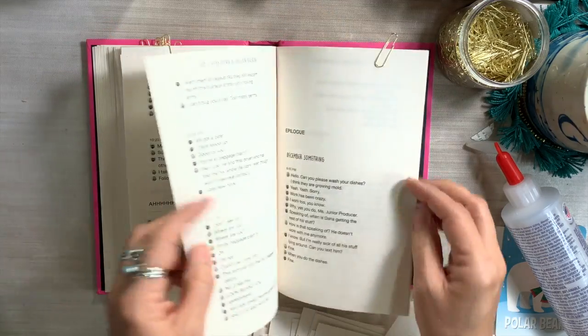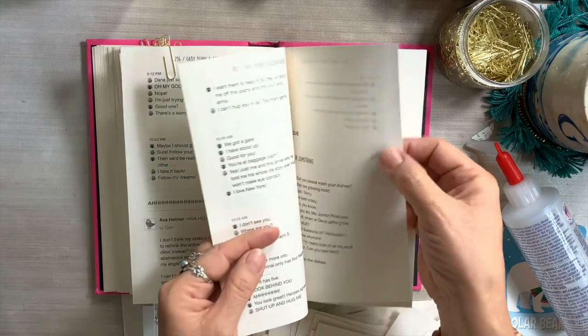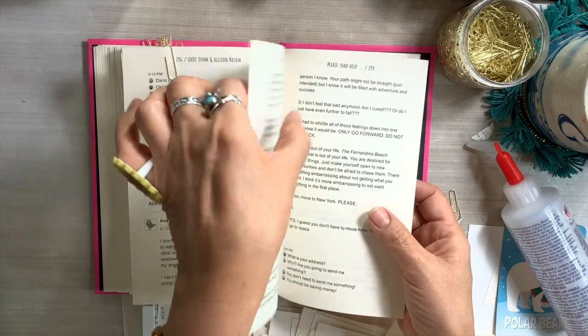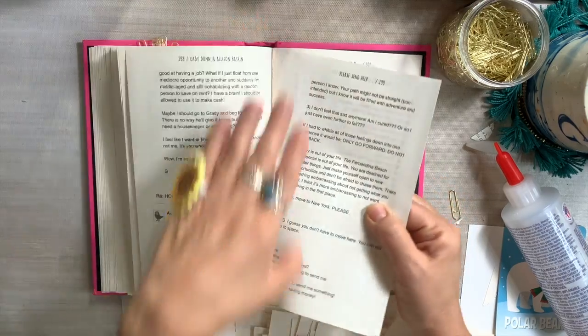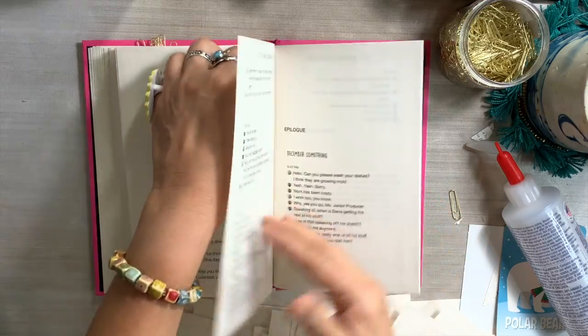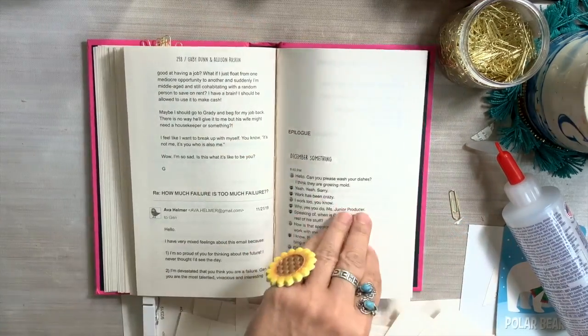And now I'll set this top page aside and remove 2 more pages. These are the last 2 pages that I will be removing. And this will create my very last grouping of pages. Again, by grouping, I mean page 1 and page 7.